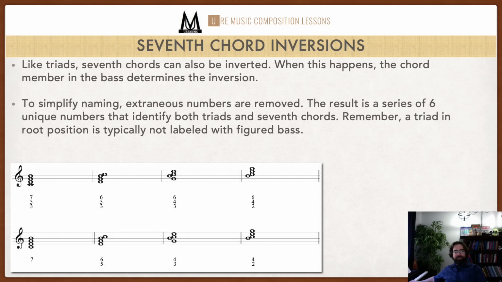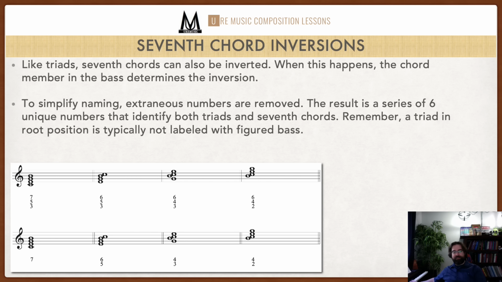So if you look at the chord right below it, we don't need to write 5 or 3 because when you look at all the other chords, there are no other 7 chords where there's a 7 between the root and the highest note. So we just call it a 7th chord. That's why in the Roman numeral slide on the previous slide, it just had 7. It didn't say 7, 5, 3 because the 5, 3 is redundant.